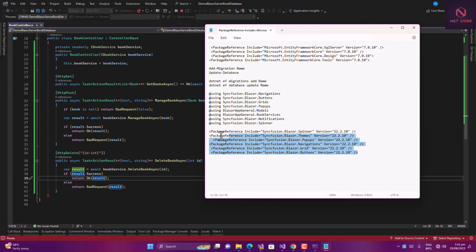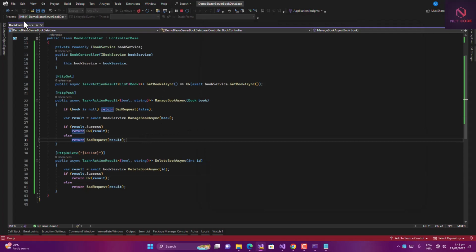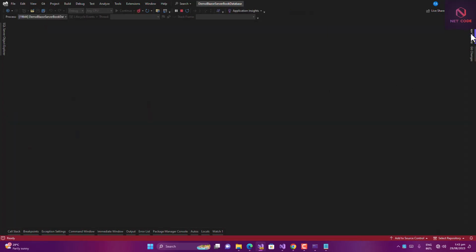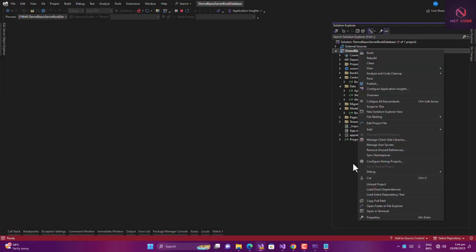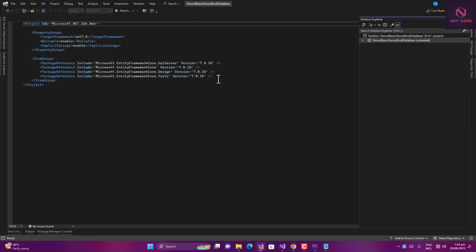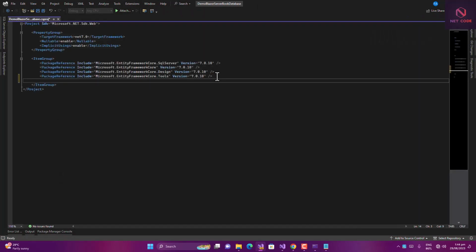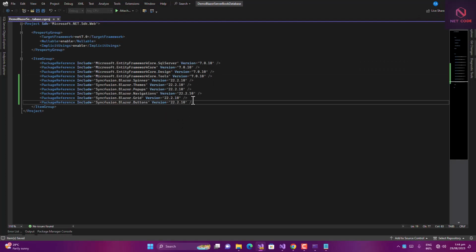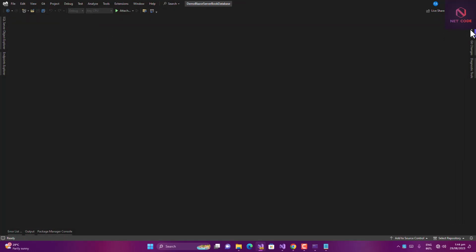Then I'll just unload the project, paste them, and reload again. So I'm going to copy this, make sure I save everything, then close it. Then I'll unload the project here. Let's paste it into our item groups. So here I'll just paste that and save this. I'll close this and try to reload the project.